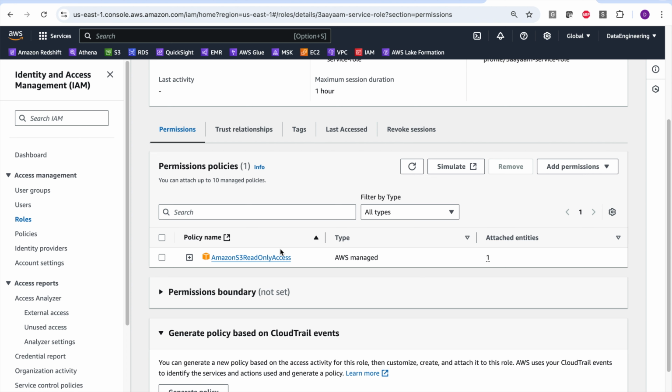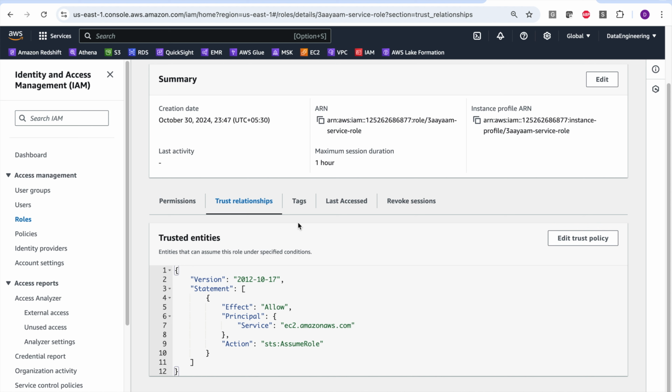This is the actual permission or policy that this role has, and then you have the trust relationship, and this is where we are mentioning which service is allowed to perform this operation. We are saying that the EC2 service is allowed, and we are mentioning that in the principal option with service ec2.amazonaws.com.